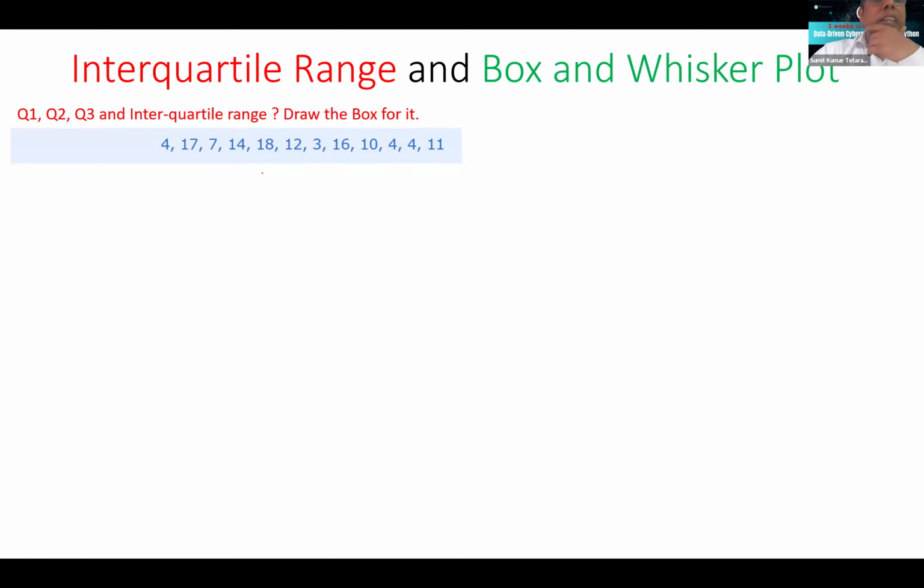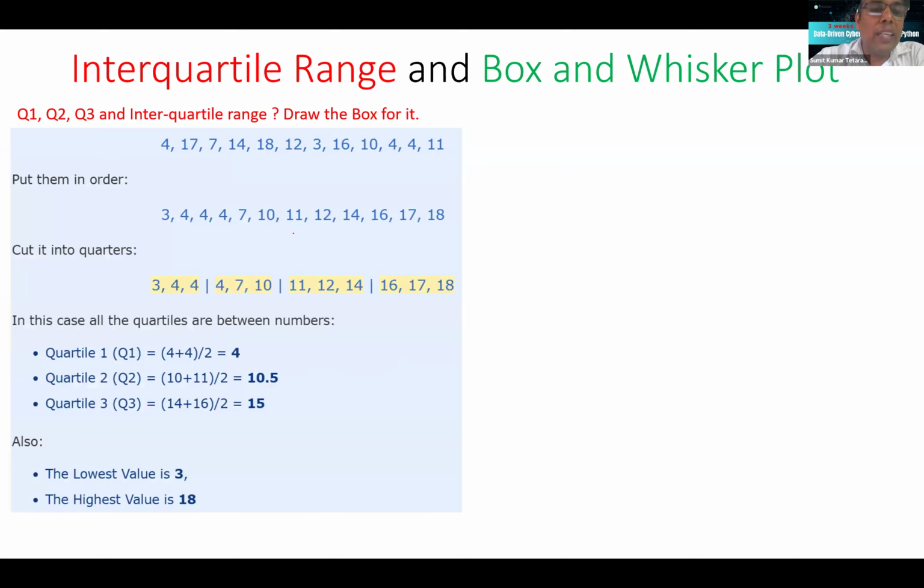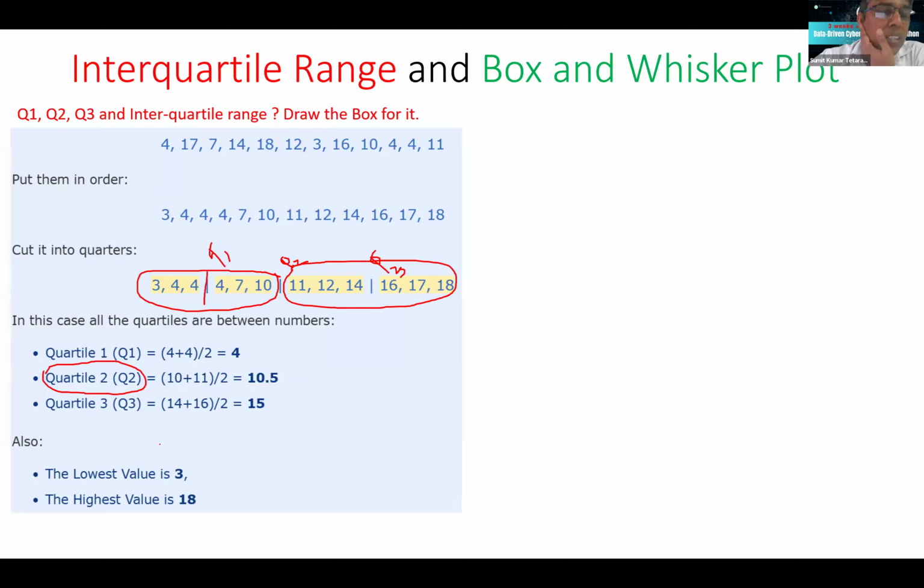Now, how can we find it? The simplest thing is that you have to find the median. First, you have to sort it. Find the median of this. The median means quartile 2. Then from the median you have 2 parts, because the median divides the data into 50-50. Then you can find another median in each half, and it will be your Q1, and the other median will be Q3. In this way if you divide, you can find the quartiles.